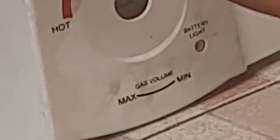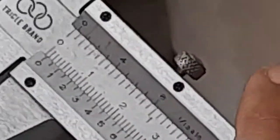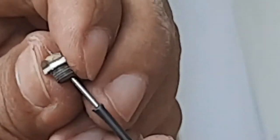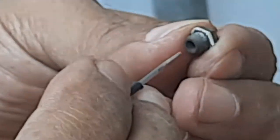For our water heater, use 6 nozzles. This is the nozzle. Usually the problem is it's blocking. We use one millimeter for cleaning the nozzle. You take a look. The S in here, we just screw. Okay. One nozzle.